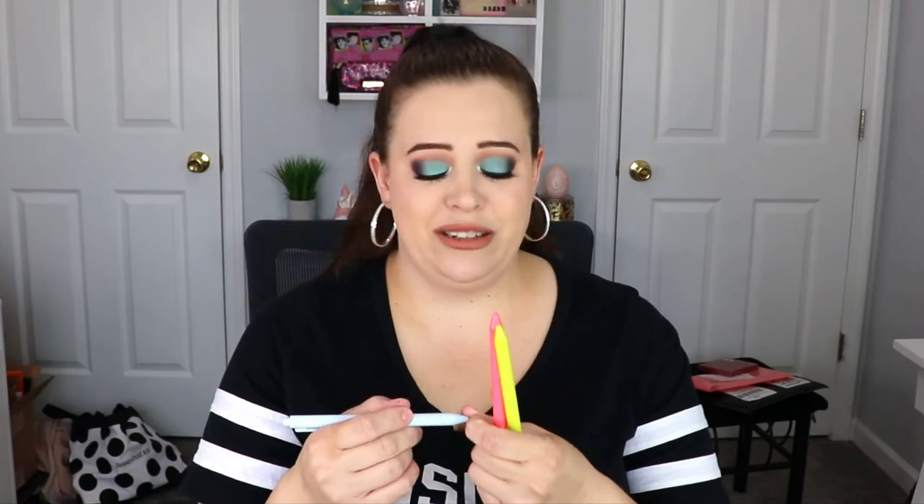Ipsy Studios also sent me a couple little goodies! They sent me this little notepad that says 'Power Moves' on it — I'll definitely put this to good use right by my computer. And they also sent some Ipsy pins, which I love! I'll use these not just at my computer but at work as well. Honestly, pins at my job are like gold — everybody fights over them. So thank you so much Ipsy for those!